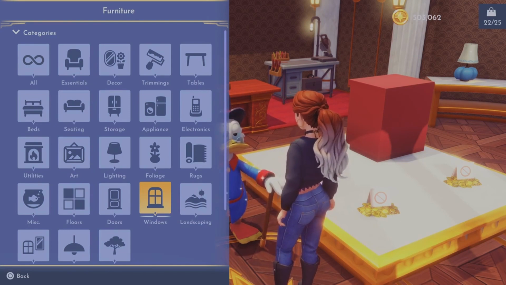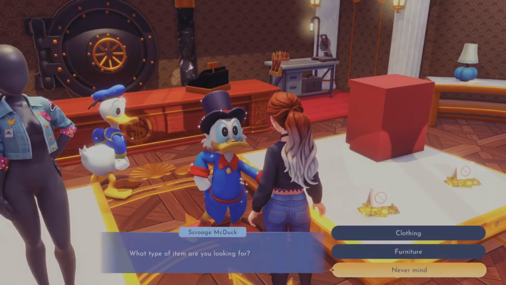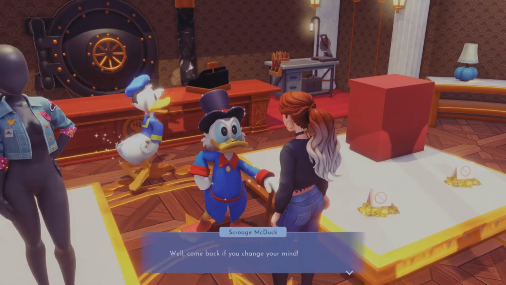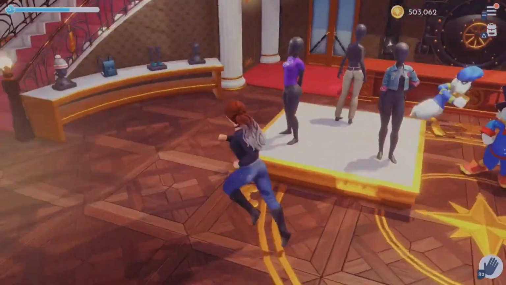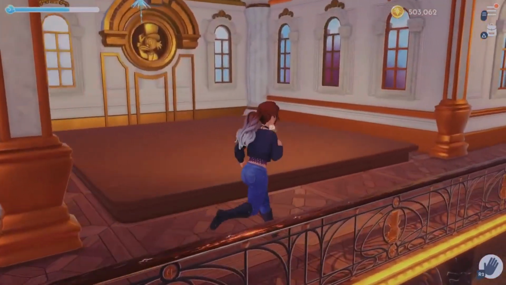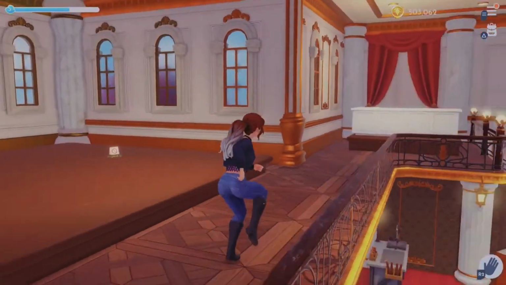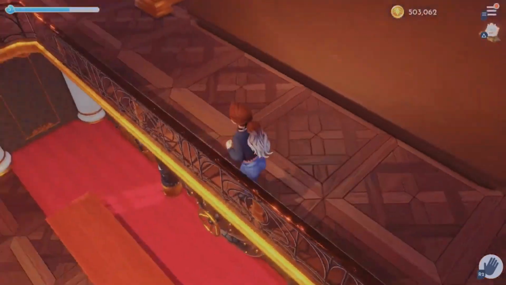Now, of course, there are some items that you will not be able to order from Scrooge, such as things that you have not gotten right now. Thank you kindly. Or I know that there are some items, such as the gazebos, that you cannot buy. The Zen gardens, you can't buy those either, I believe.